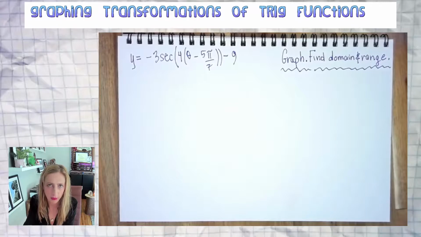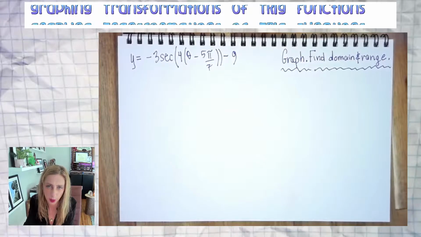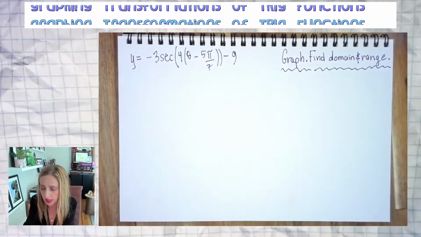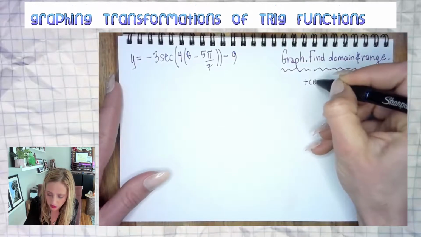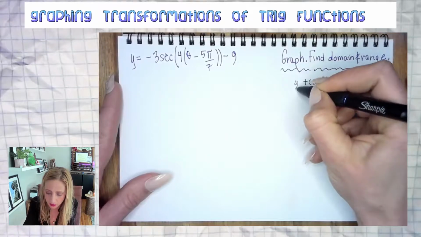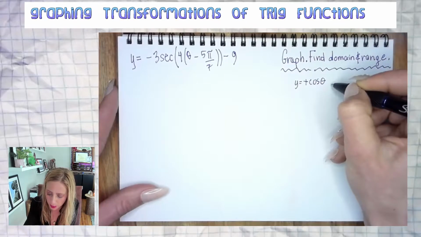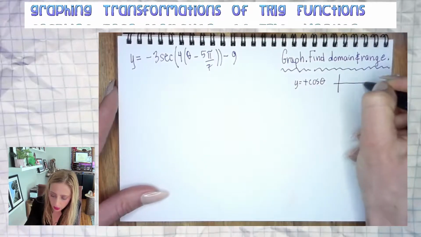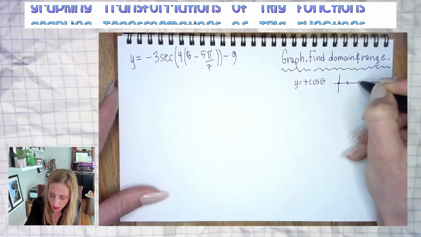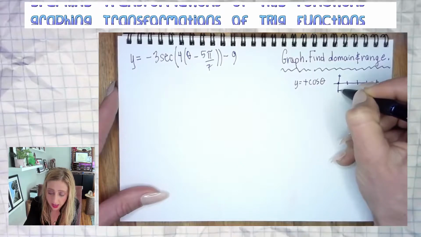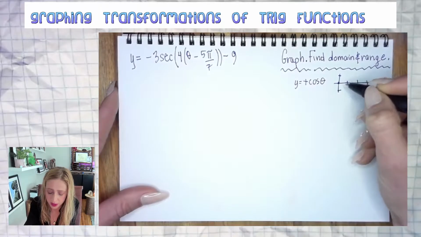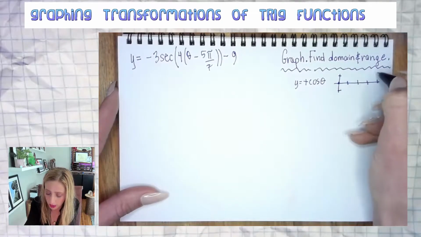Drawing the actual graph on the paper should be like one of the easier parts. You should be able to identify what it looks like. So what do we mean by that? If you have a positive cosine graph, positive cosine of theta, obviously we don't always write the plus sign. Well, we have 0 and then the tick marks going all the way around to 2 pi, and cosine is all the output values, or the x values there. We're going to plot all the outputs.